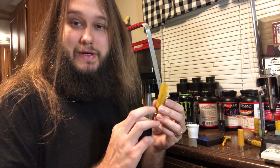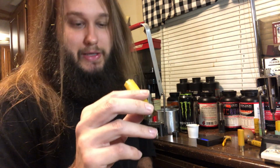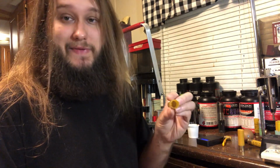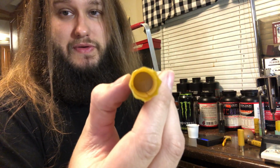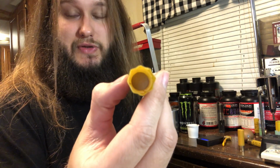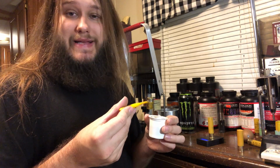Now, if this was buckshot, don't need to worry about that. Buckshot doesn't really tend to stick into the fiber cushion, but I have noticed with just lead birdshot, it will sometimes embed itself into the fiber cushion. That's why I'm using the nitro card. And the 32 gauge nitro cards fit the 2092 wads like a glove. And of course, 1 ounce of any size lead shot you want.